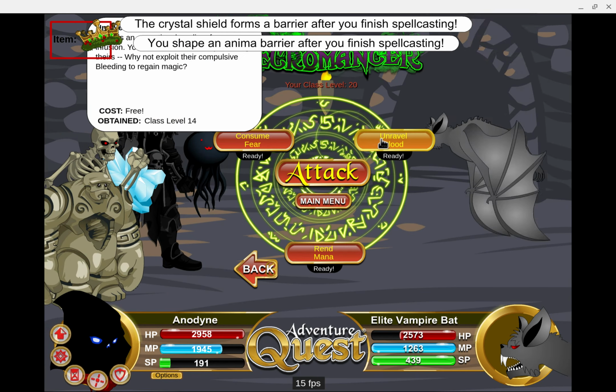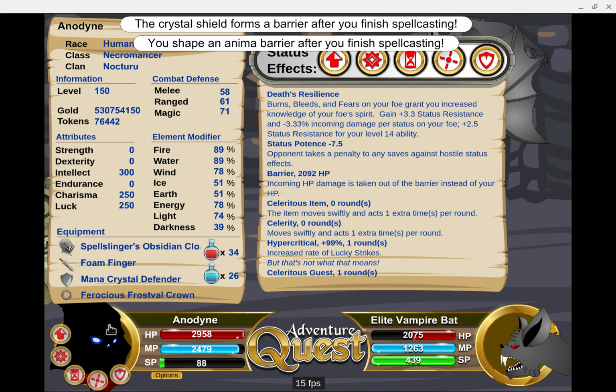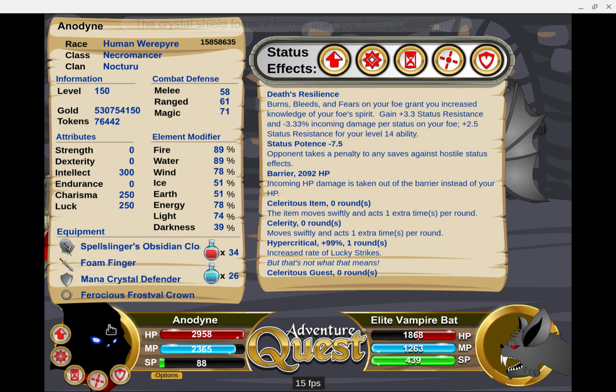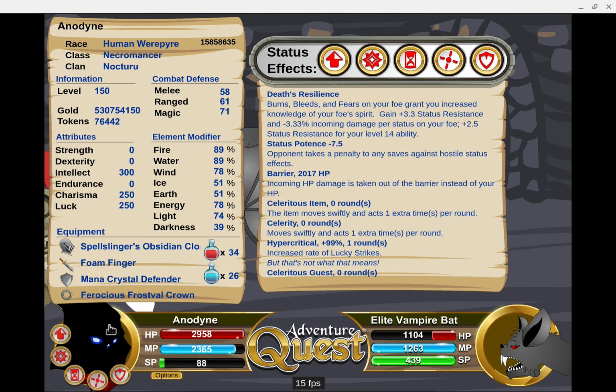And then I'll just do this for now. So the normal barrier is now 2,000. It's not even listing the... hopefully when that Celeritas guest falls off, it'll show it here.